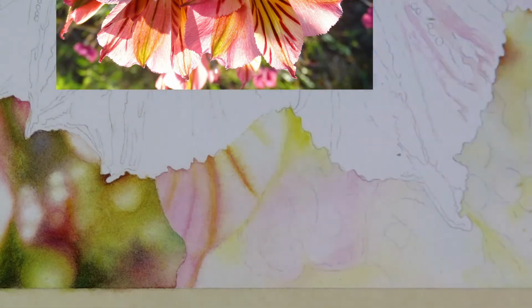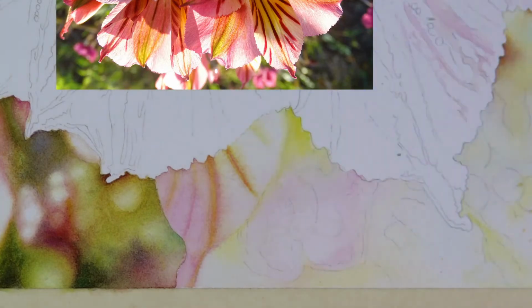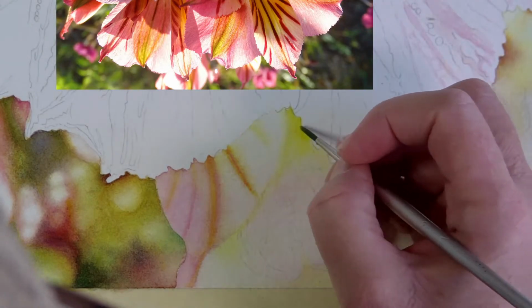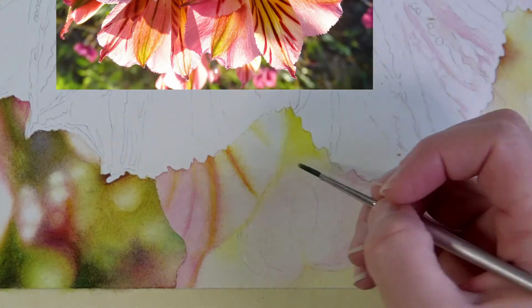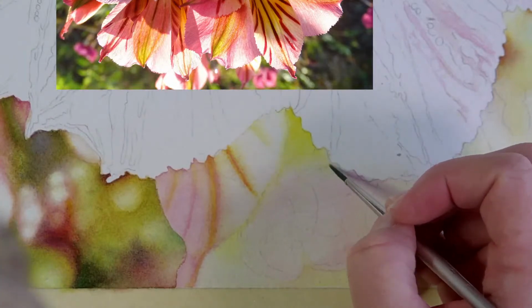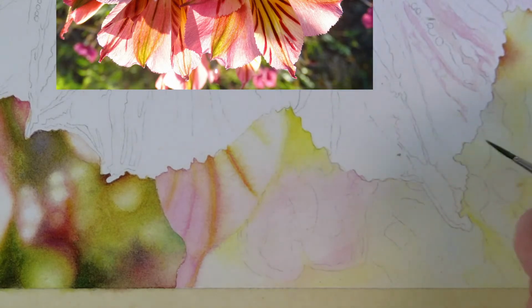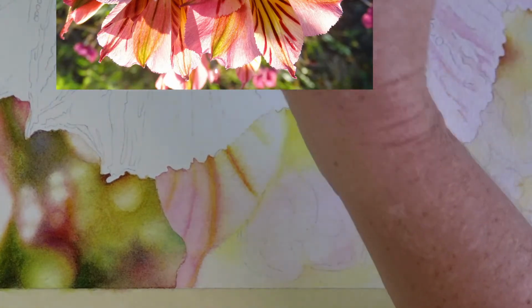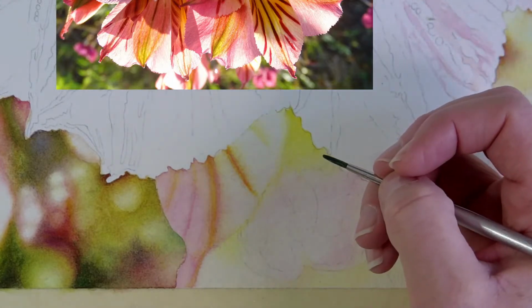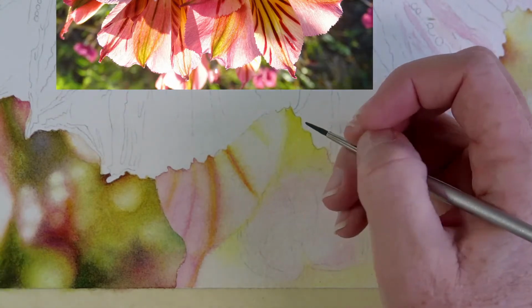So Shannon, I know that you love the hot press paper. I honestly have tried hot press once, and I just really struggled with it. It just seemed to go everywhere. I didn't feel like I had a lot of control, although I do know artists who feel like they have plenty of control over it. They just really have to soak it in. There's an artist out of Australia, and she will wet it, let it dry a little bit, then wet it again. I don't have much patience for that.